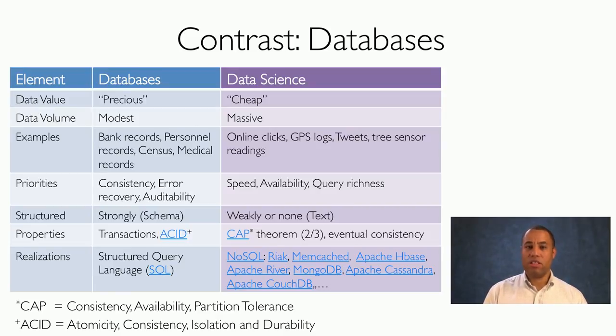In data science, instead, we have properties like the CAP theorem. The CAP theorem stands for consistency, availability, and partition tolerance. And the CAP theorem says that we can have any two of those properties, but we cannot have all three of those properties. So for example, imagine that we have two systems that are interconnected and sharing data, and we want to make sure that those systems are consistent with one another because they have the same data in them.